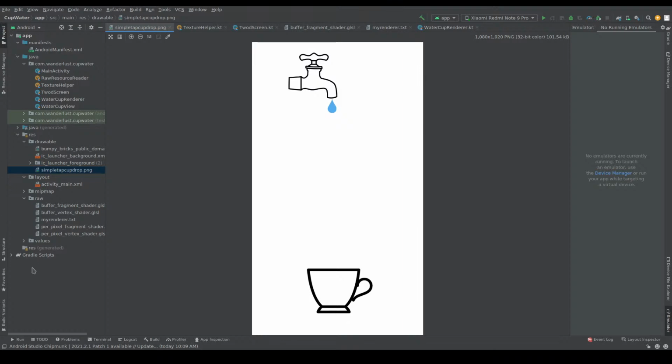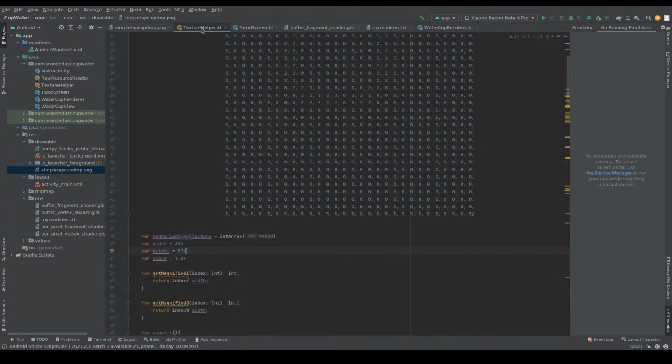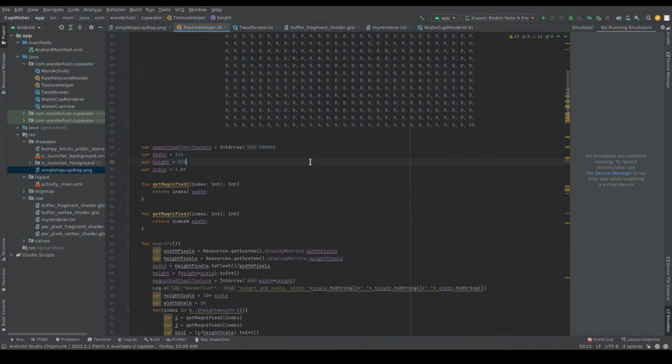So, what is the ratio that we are taking currently? What is the screen size that we are taking currently? It is there in texture helper, I guess. Yeah, height 324 into 576. This was also a bit slow, so it should be 432 into 678. That should be correct, I guess. 432 into 678 by 15.